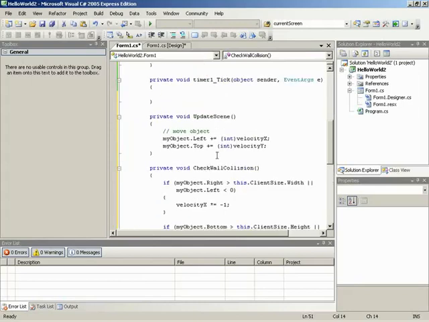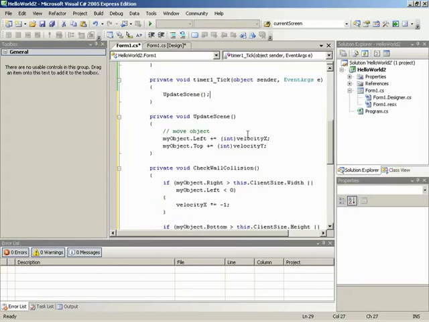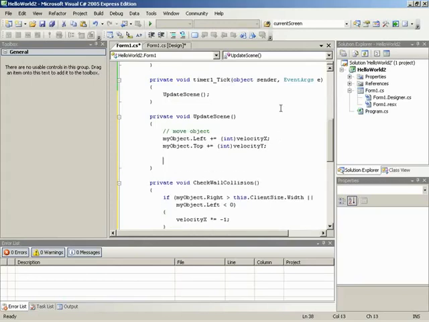All right, so now every time our tick fires, we need to update our scene. So let's call our update scene method. And we're going to need to check for wall collisions. So down in update scene, let's go and do the check. That's really up to you if you want to structure it that way. That way we can start looking at update scene as the heart of all of our interaction and movement. And so that's where we move the objects, and then we can even throw down a comment before they say check for collisions with the form walls. Okay.